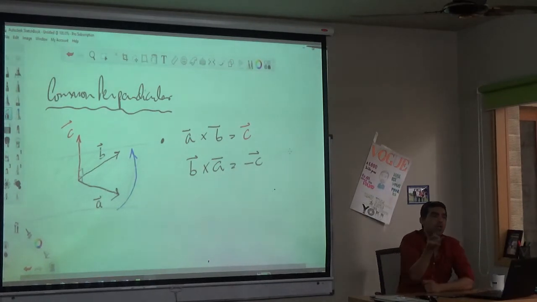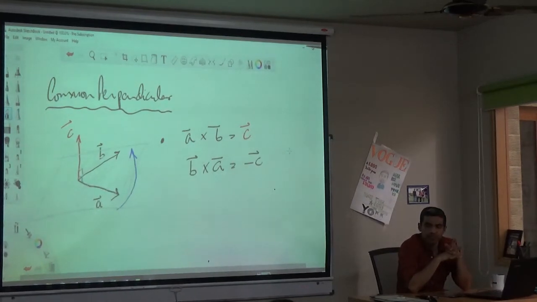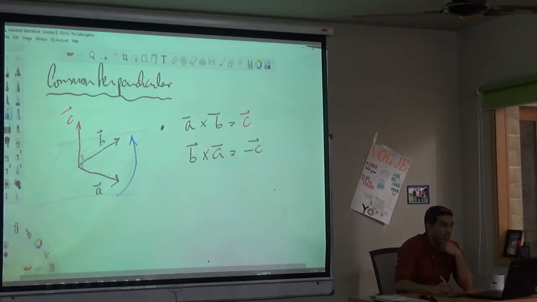If you take the cross product in the other sense. Is there a requirement for the two vectors to be intersecting? No, there's no requirement. The only requirement for the cross product to exist is that both vectors should not be parallel. I'm coming to that. Now, how do I know it's coming out of the plane and not going into the plane? In this particular case, if they're not parallel, then they're intersecting.